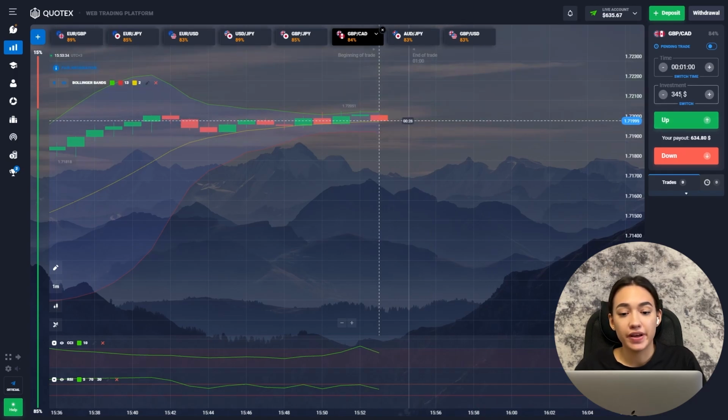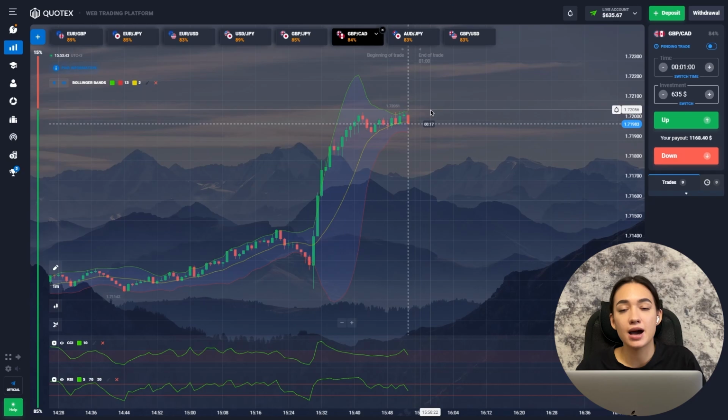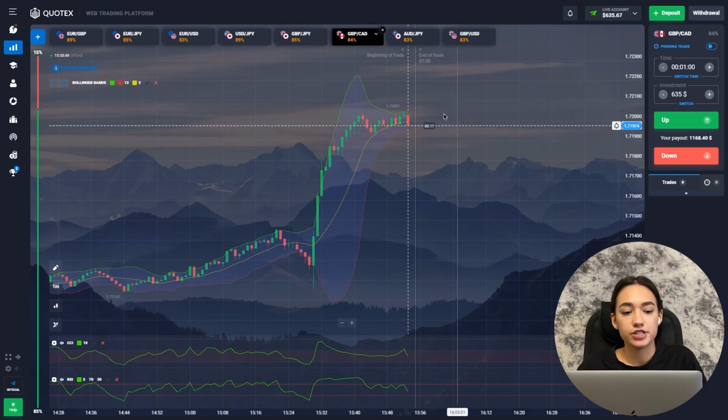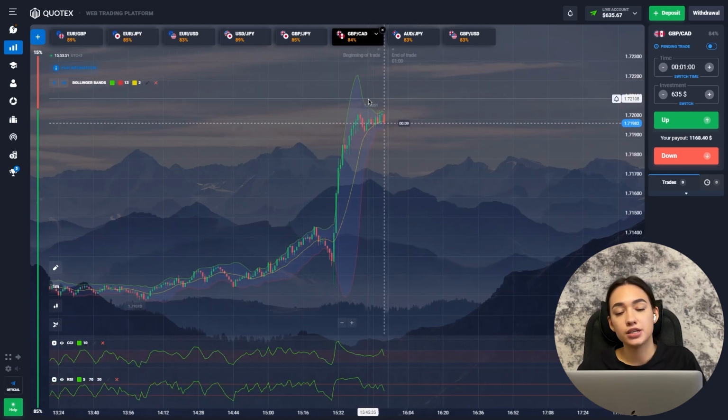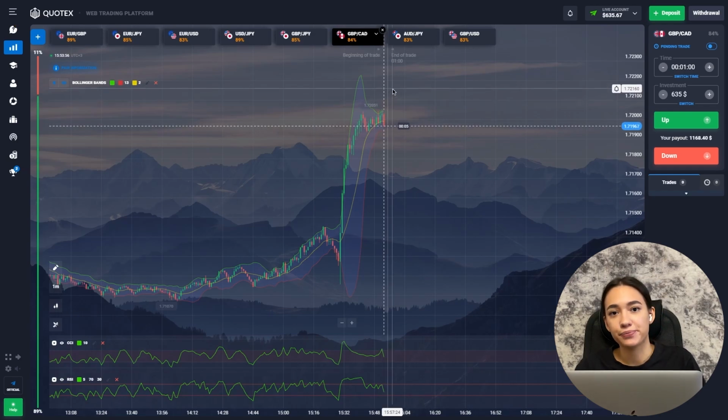Let's change the amount of the deal, put the maximum, and continue trading. In theory, you understand that opening deals for the full amount is absolutely the same principle, so you need to adhere to absolutely the same principle. So let's continue, enjoy trading, and select the next currency pair.